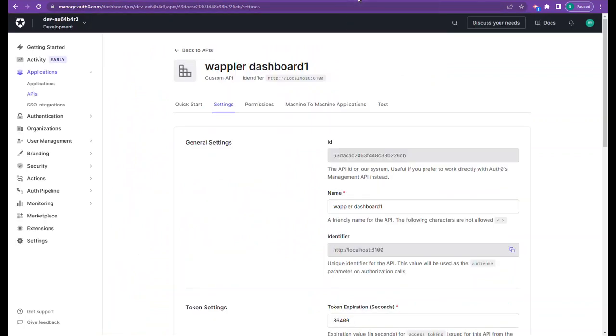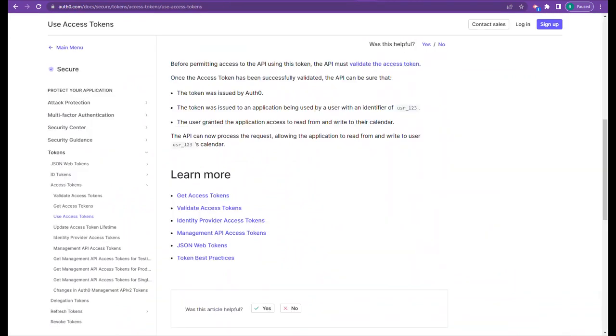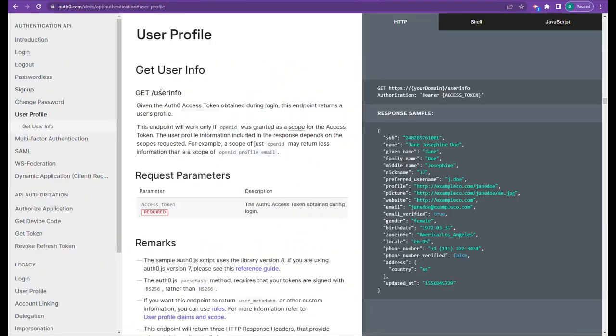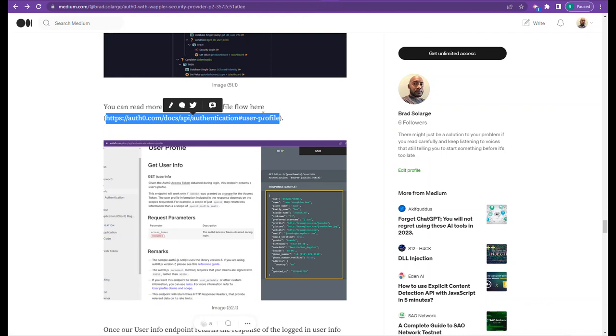Let me see if I have it open here on some tab. Yeah. So this is the endpoint you want to go to get your JSON to request whatever you want to get back in your response, right? I had a little bit of trouble figuring out what endpoint this was. It was actually in part two of the documentation that I wrote. That's why I was having a hard time in the beginning there.